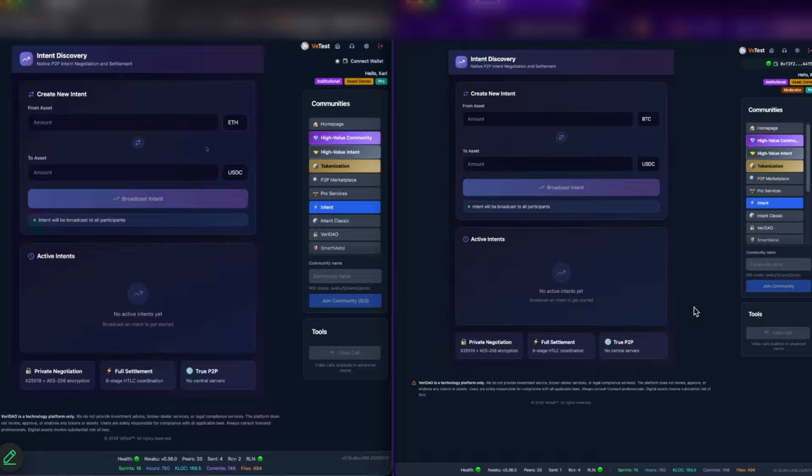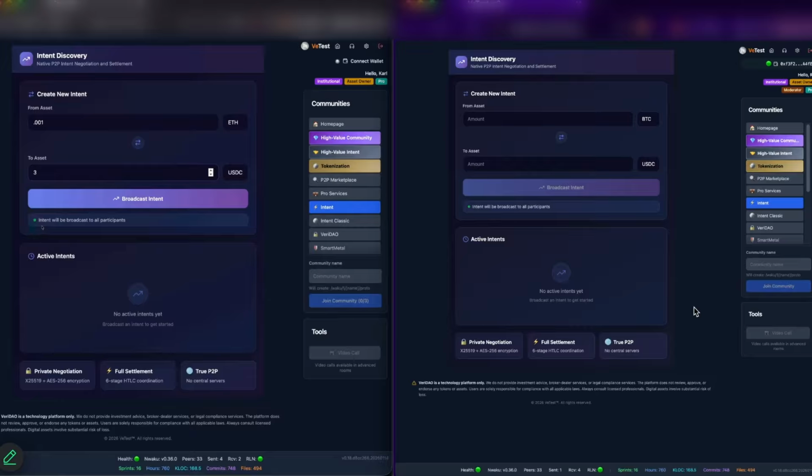So we'll go ahead and go through that. The other terminology is I'll be the maker, and the other person, Riz, will be the taker. So whoever is the one that broadcasts their intent, they're the maker, and the other person takes their offer or their intent. So let me just put in, let's call it 0.001 Ethereum, Ether, I guess, and that's worth roughly $3 USDC.